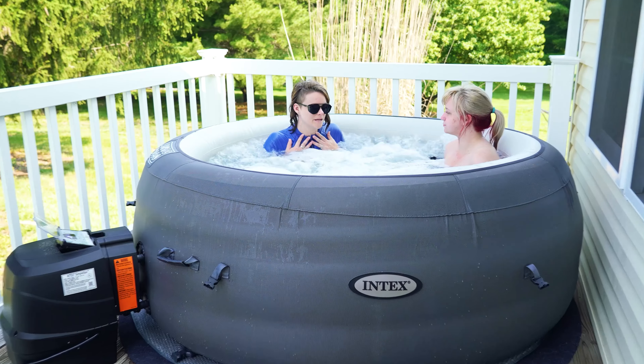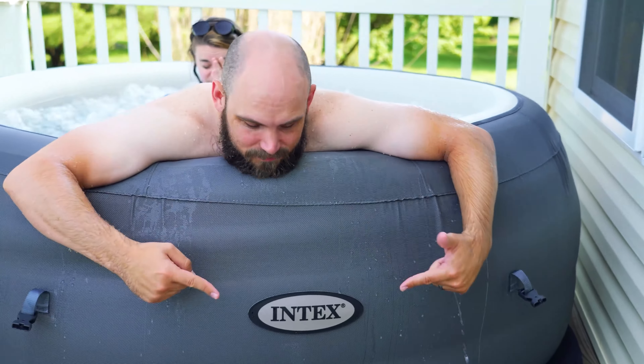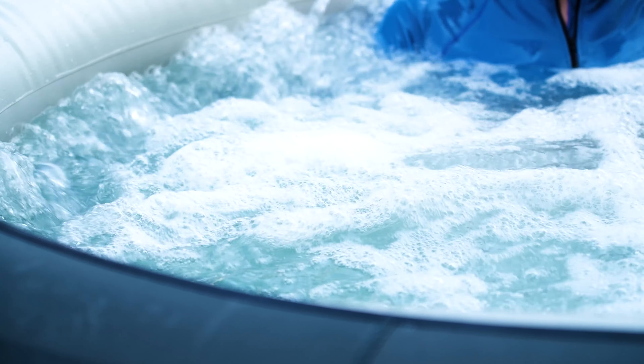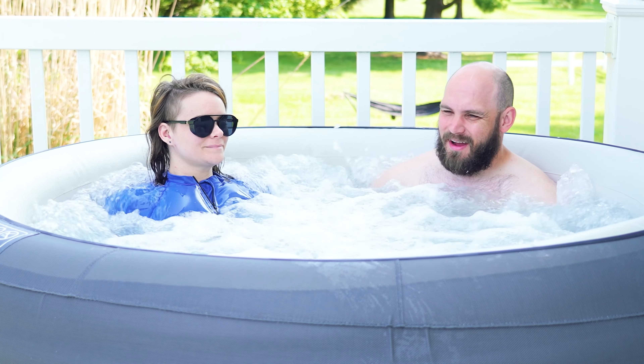Now onto the cons. First, it didn't pump up enough — this hot tub did not inflate as much as I would like, though Intex says this is where it's supposed to be. It'd be nice to have a hot tub you can sit on or straddle as you're getting in and out, but Intex says don't sit on this. We've had other inflatable hot tubs that aren't quite this strict on that rule and are built to handle extra weight on the side. Second, the jets on this hot tub were not quite as bubbly as I would have liked — it did not have all the jets that some other models we've looked at have, and for the money I wish it came with a few more. And my last con: there are no cup holders on the control unit. We've had others that have cup holders — it's a simple addition and I wish Intex would have included it.